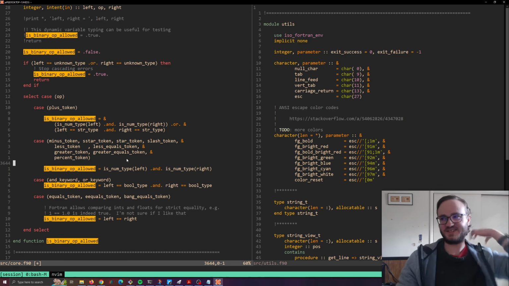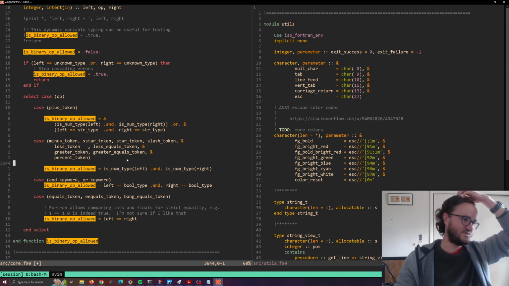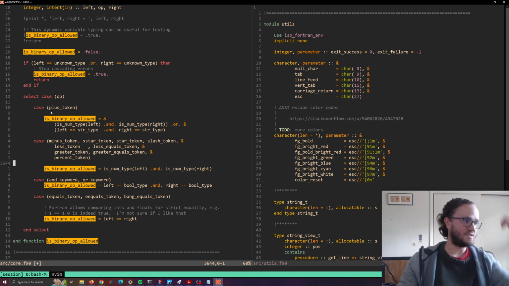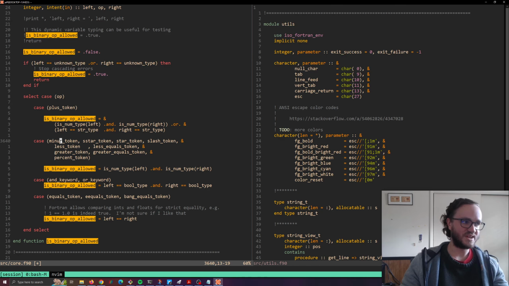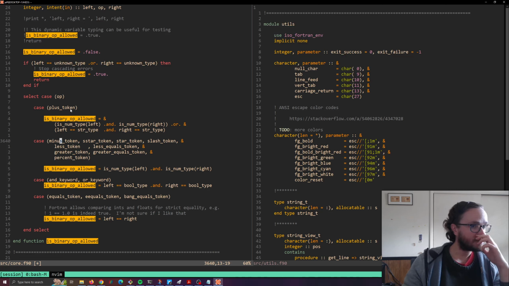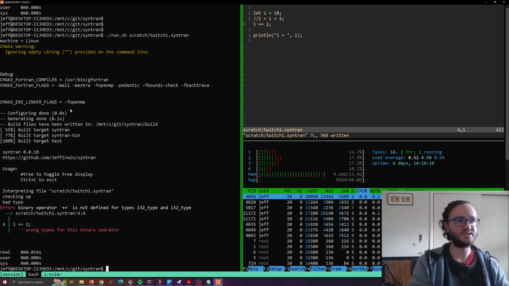I don't know if anything does that. It's kind of weird. I don't think I want to do that. So the plus token works with strings, minus token does not. And yeah, you should be able to do plus equals on a string as well. So I just want to add a note to myself here.